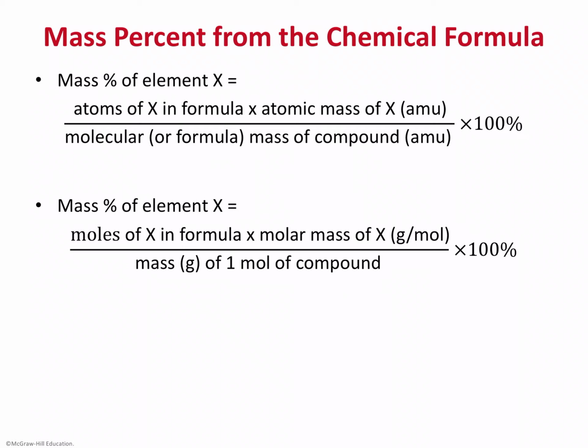Okay, so that's how you calculate going from moles to mass, mass to moles, and also going from moles to entities, formula units or atoms, and also going from grams to molecules. If you're going from grams to molecules, then you have to go through molar mass. Now, mass percent from the chemical formula. If you want to find the mass percent, this is the equation type that we're going to follow. Mass percent of element X. Well, I'll start this in a new session.